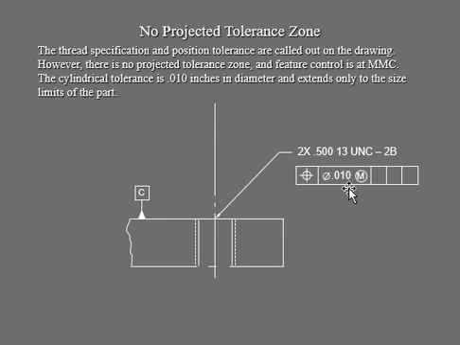I already gave it to you. That's in inches, because by looking at how your decimal is written without the 0 in front of the decimal point, we know that we're in the British, or English, system for the unit. So when you design it, make sure you're in inches. And I'm going to extend only to the size limits of that part.